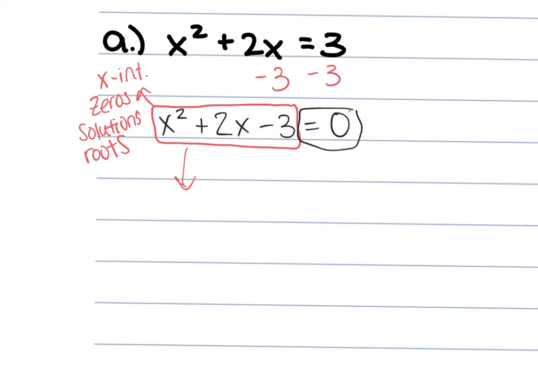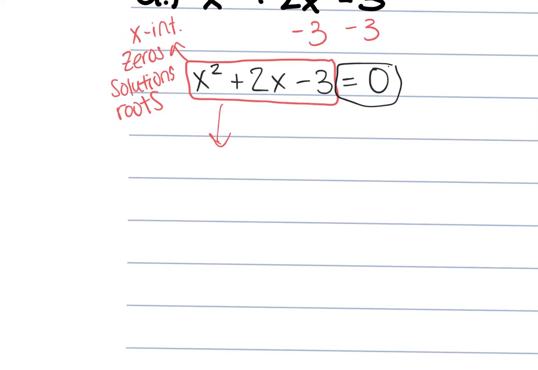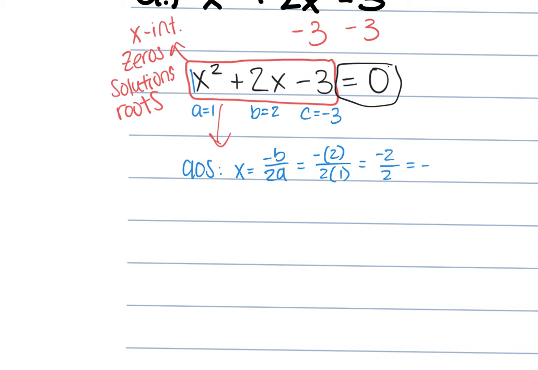First, we need to graph him by using the fact that he's in standard form. We know that the axis of symmetry is x equals negative b over 2a, okay? This is all from chapter 8, okay? So our b value is 2, our a value is 1, there's a 1 in front of that x squared, and our c value is negative 3. So we're going to take negative and plug in 2, because our b value is 2, over 2 times our a value of 1. So we've got negative 2 over 2, which is just negative 1. So our axis of symmetry is x equals negative 1.